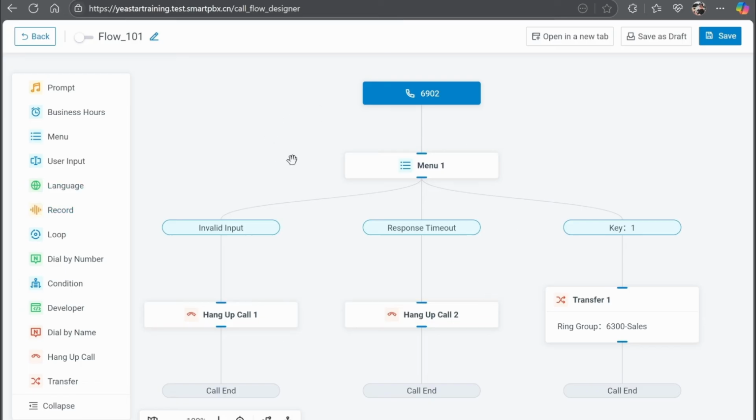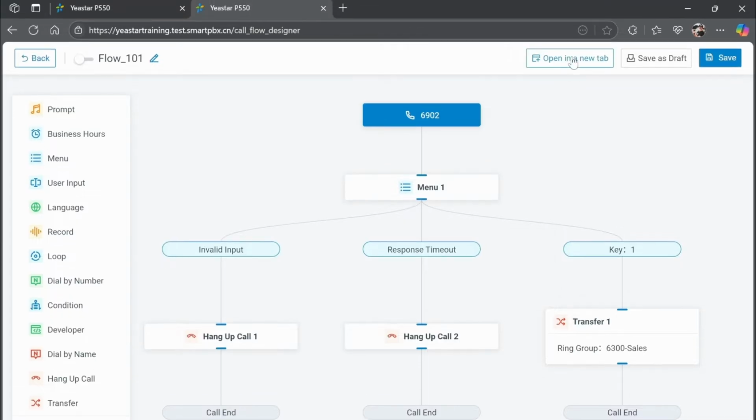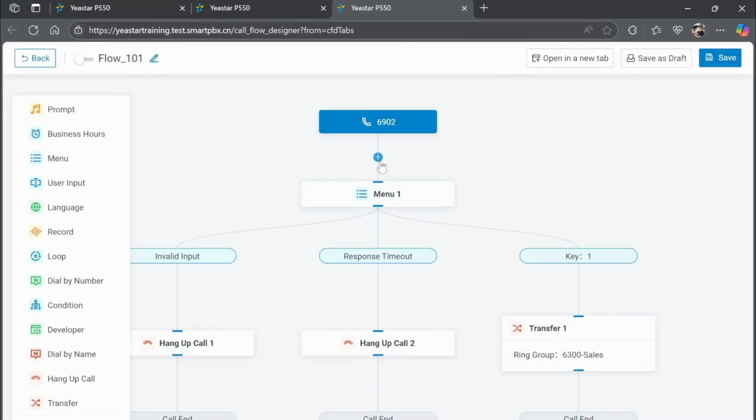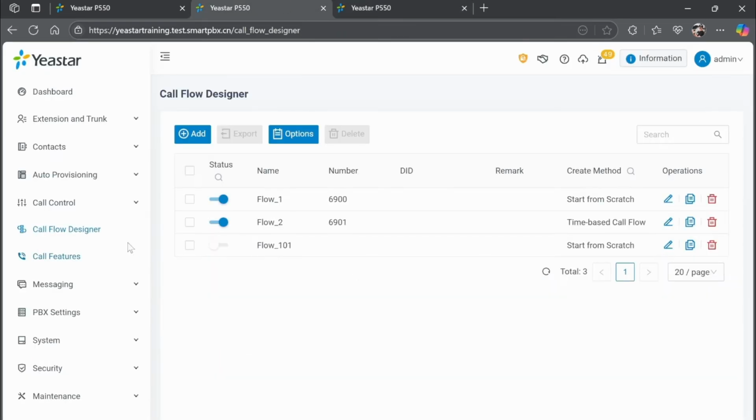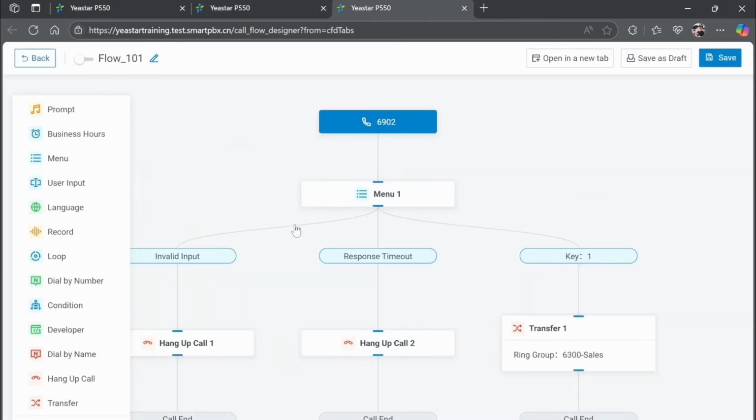By the way, for this call flow interface, you can also try to click on open in a new tab. So you can keep your call flow interface right over here on this particular tab, and you can go back to your PBX if you prefer to do some other configurations. So it's pretty flexible. You can try to focus on the call flow directly, or if you have some other missions and need to do some other configurations, you can keep the call flow on a particular web page. All right, not a problem.